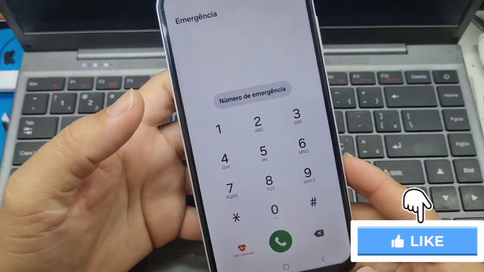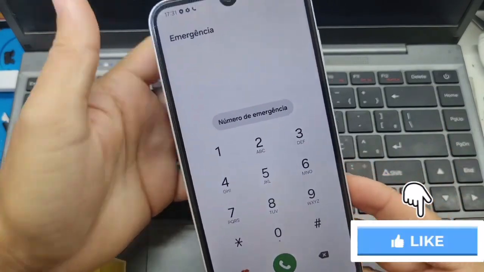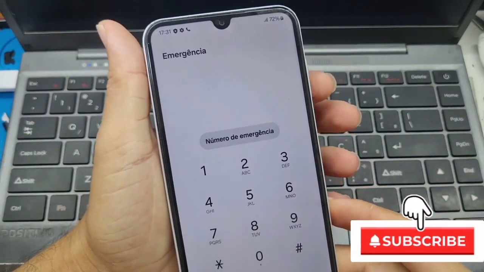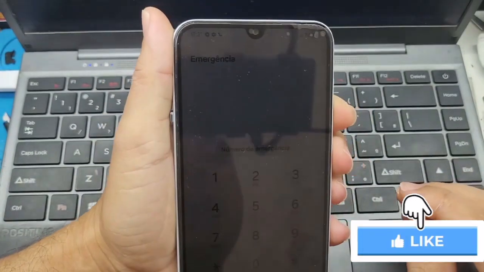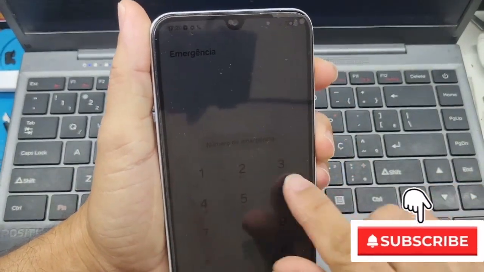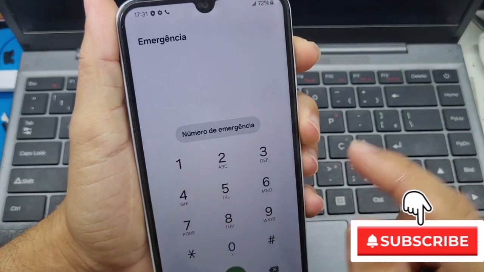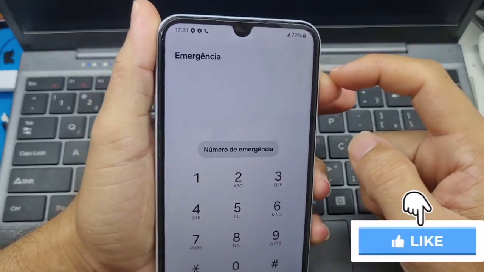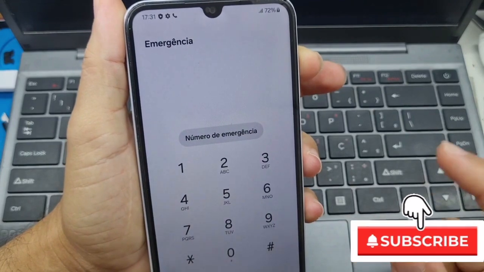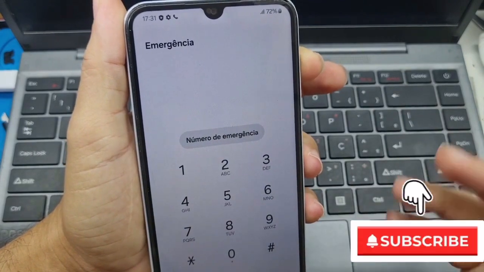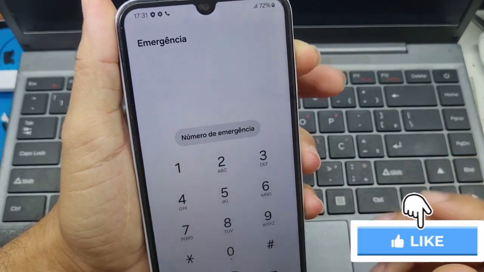So let's get started. Cable connected, SIM card removed. Now you're going to press the volume down button and the power button at the same time. When it restarts, release the volume down, press the volume up and it will show. When the Samsung logo appears on the screen, release only the power button and keep holding the volume up button until it enters recovery mode, as I told you. Now we're going to show it in practice, so pay close attention.